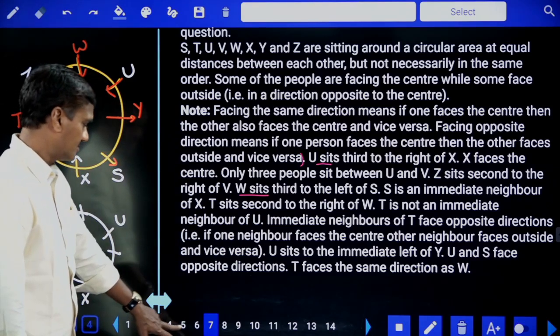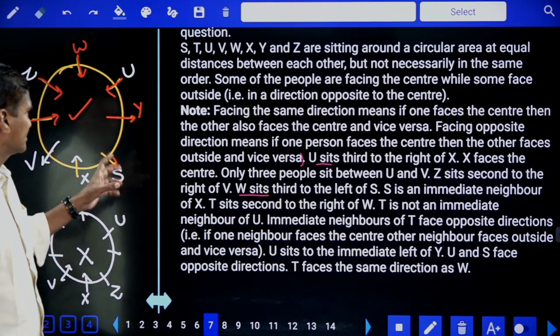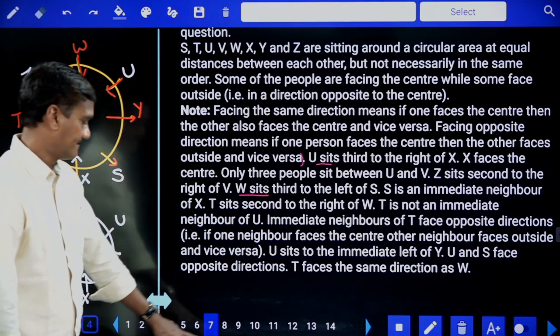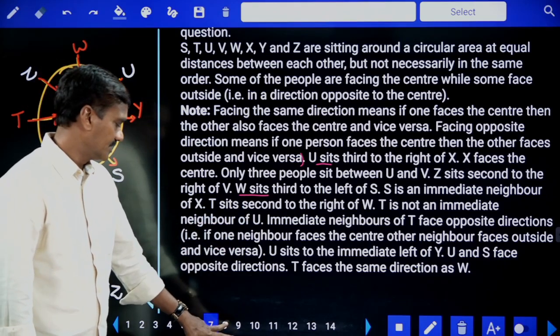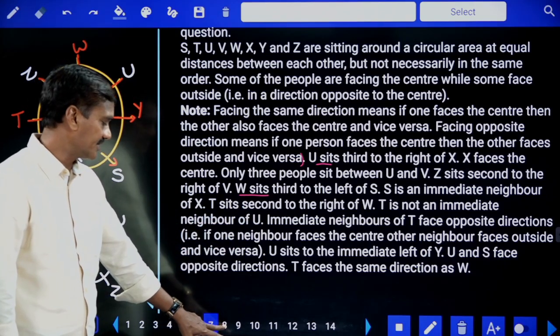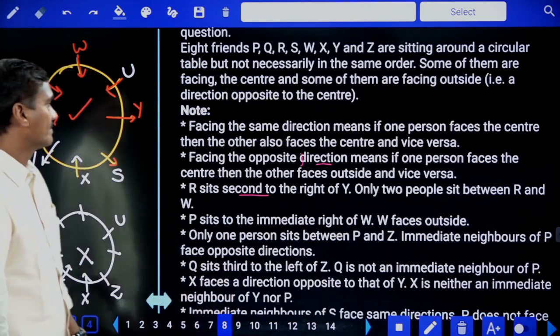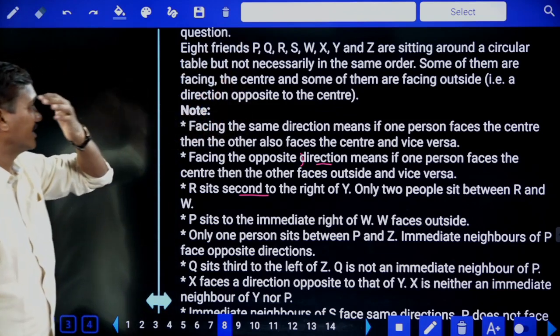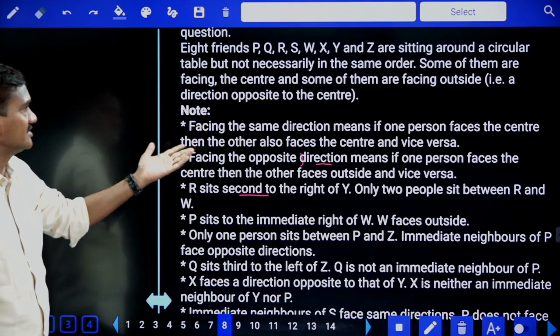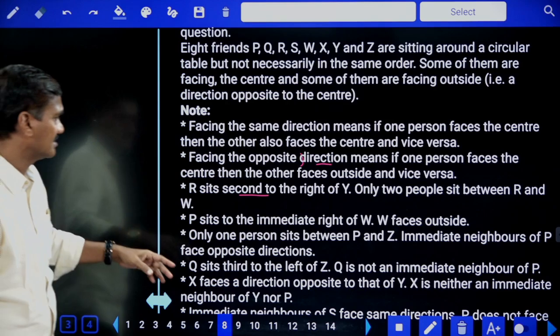Okay. Now simple circular arrangement, some inward and some outward. Done with this, set number 7. This is the regular model that we get. Before this, the 6th was a slightly complicated model. Then the 8th one. Now in this question number 8, circular table again, 8 persons were there, some facing center, some away from the center, similar to set number 7.